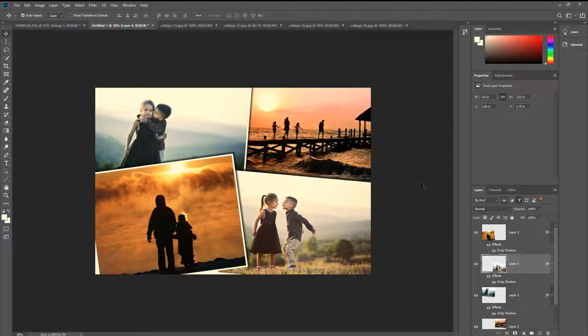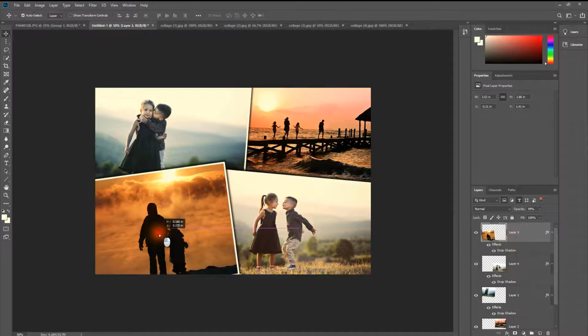Okay, so it's looking really well now. I'm very happy and very pleased with how that looks. I might just move this over a little bit there more as well, just to fill up that space. So the next steps here now is we want to add a graphic layer, because we want to put a little heart here in this, and then we want to add some text then as well. So the next thing we want to do here is we want to add a shape to this. We want to add a heart, and we're going to add some text here as well.